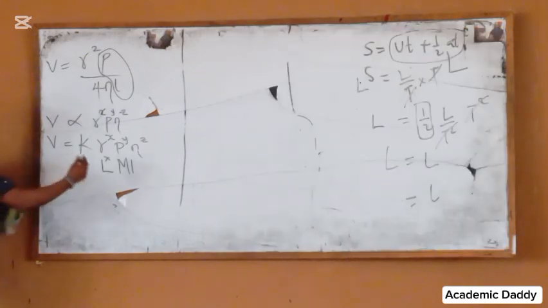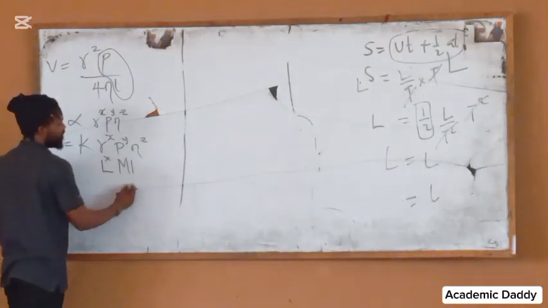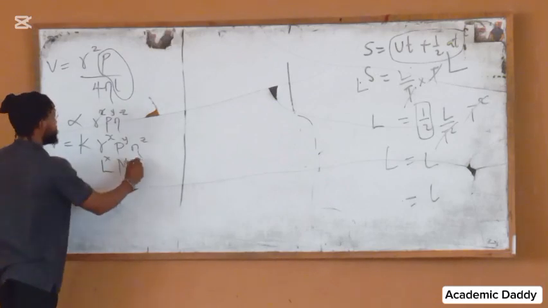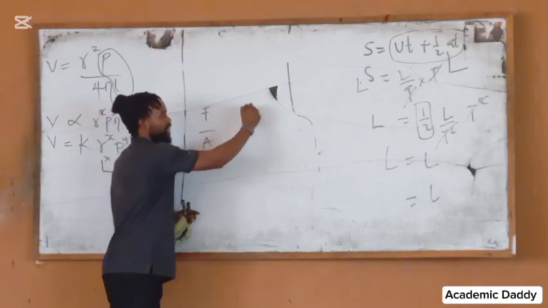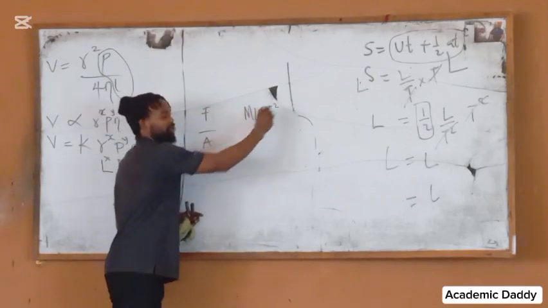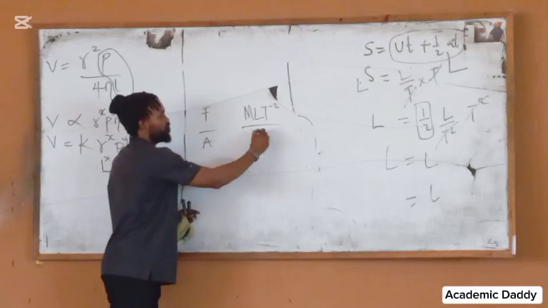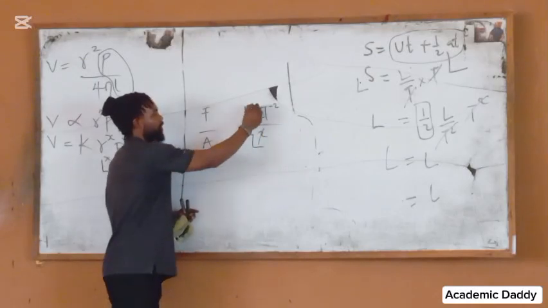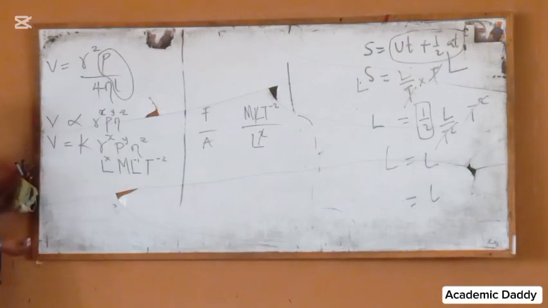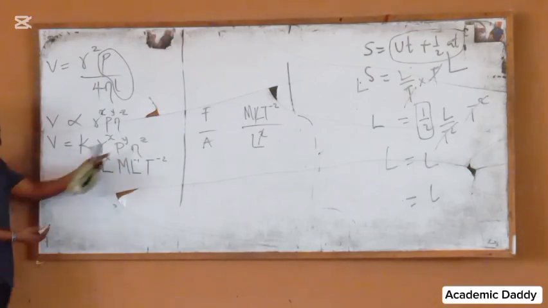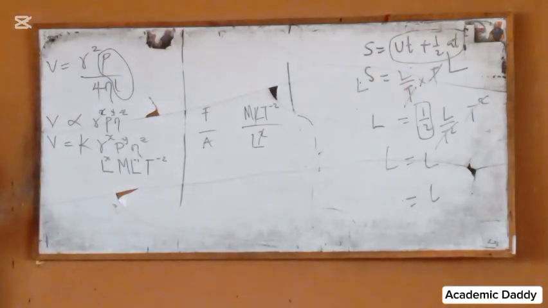All right, so pressure gives me, is it ML raised to power minus 1? Force over area now, that is ML over L square. So by the time you push it up, it becomes ML raised to power minus 1, T raised to power minus 2. Now viscosity, we said that viscosity is the product of what? What did I say viscosity is?